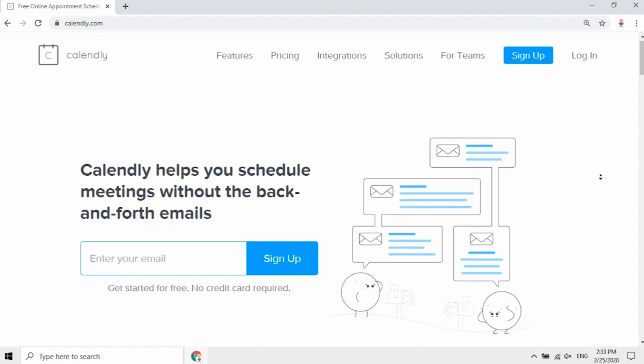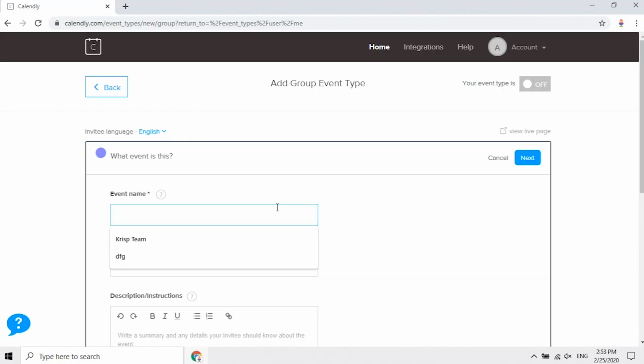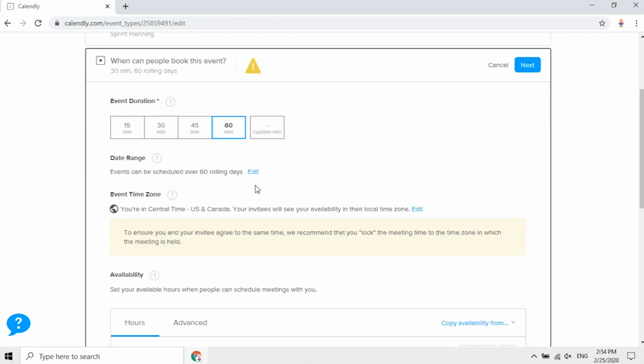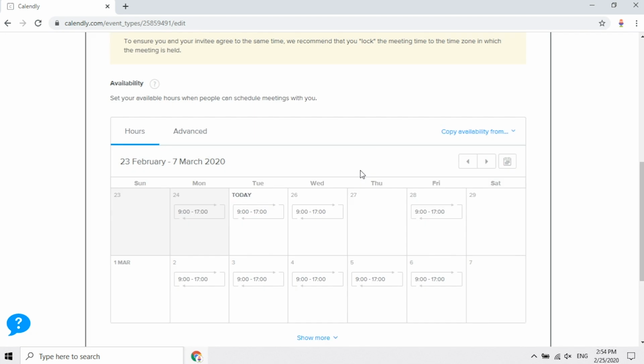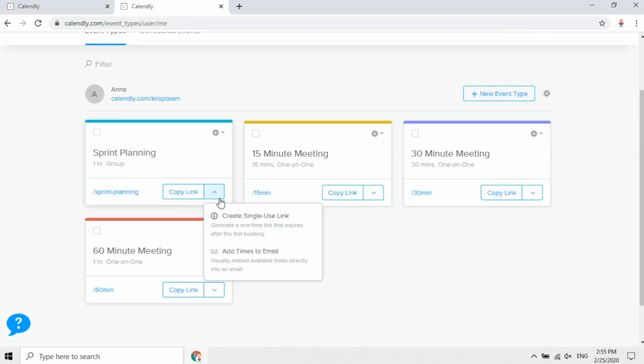Okay, starting our toolkit from the scheduling apps, right? Because we all schedule calls. The first scheduling app that we have for you is Calendly. Calendly is your new way of organizing your time and helping other people set up meetings according to your time. Basically, all you do is you fill out your free available time slots and you send them over to your coworkers or teammates with a link, just a link, and they get to decide when they meet with you. And they get to pick which time is good for them to schedule a meeting with you. It's super fast and easy and effortless.